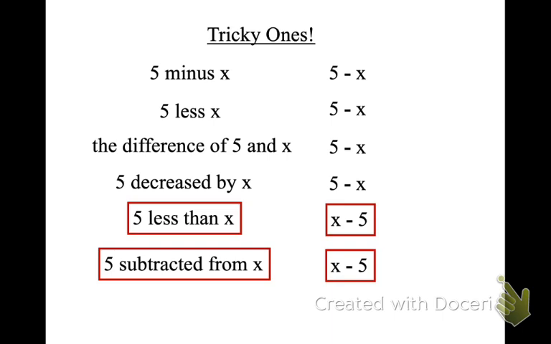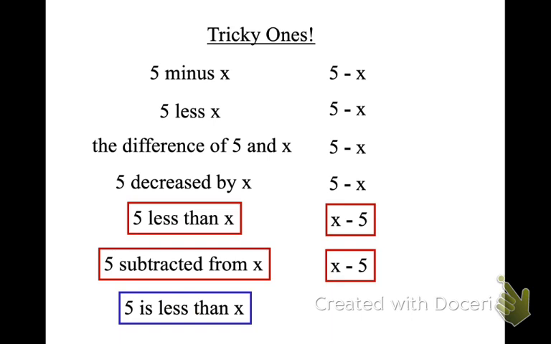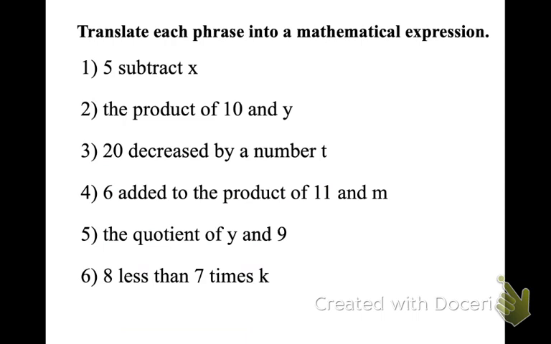Take a minute, pause the recording if you need to keep writing these. 5 is less than, and I did want you writing all these notes as well. "Is less than" is the less than symbol. When "than" is connected to "is," it's the greater than or less than. All right. So now let's start translating. Take a minute, pause the recording, and let's see what you guys can do.